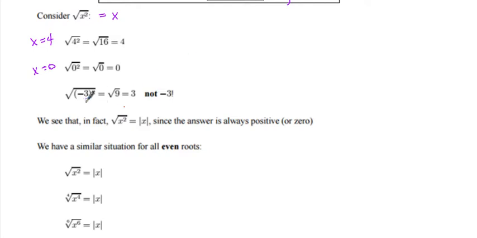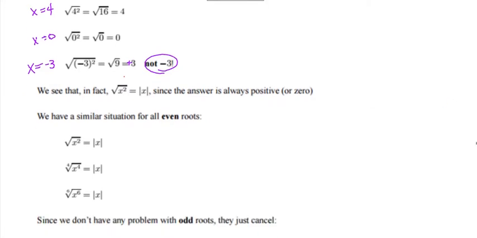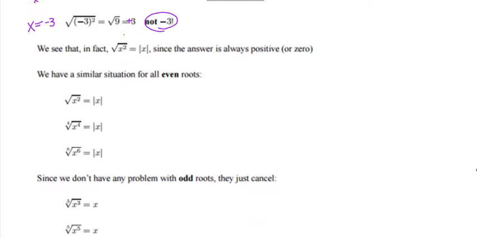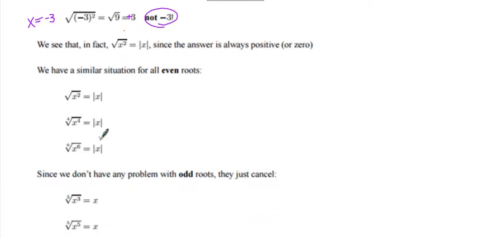But take a look at this. What if x was negative 3? Well, the square root of negative 3 squared. Negative 3 squared is 9. The square root of 9 is positive 3. So in this case, when we took the square root of x squared, we did not end up with our original x. We ended up with the positive version of it. So that's a really quick proof. That will only happen with our even roots. We don't need to worry about it when it's an odd root. And below, of course, is the further proof of that.